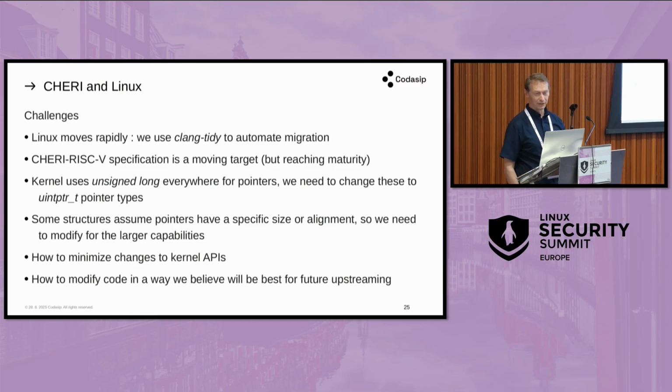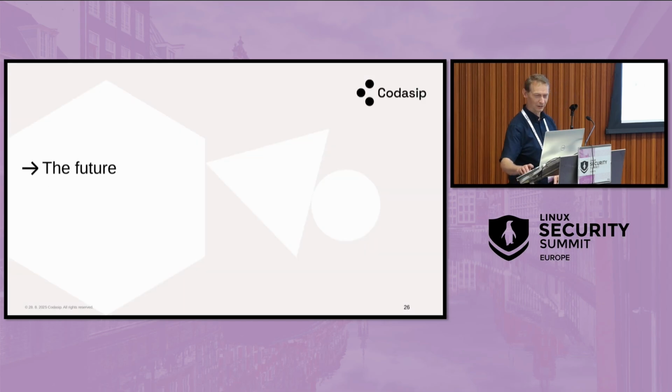We obviously have to deal with alignment issues and stuff like that due to the change size of the capabilities. And we also see within the kernel some misuse, particularly of pointers. We get things like function pointers being used or switched over to being data pointers. We get pointers with bits being set here and there to indicate stuff, which obviously doesn't play very nice with our capability system. So there's some cleanups we have to do to get it to run. We obviously have to think all the time about how to minimize the changes to the kernel APIs. And we have one eye on upstreaming, which we'll get to later as well.